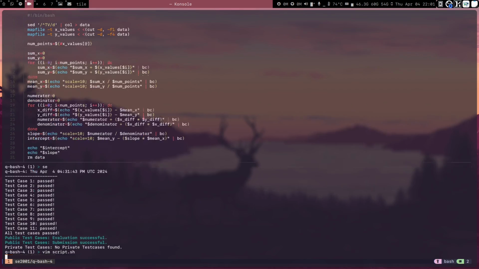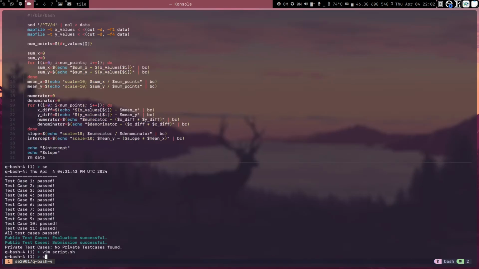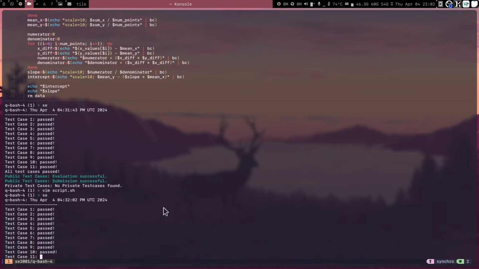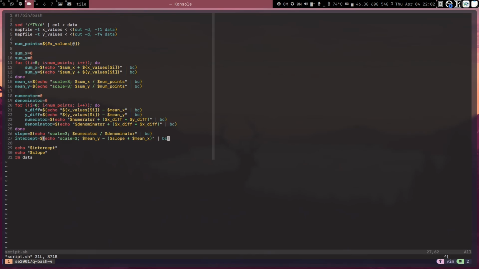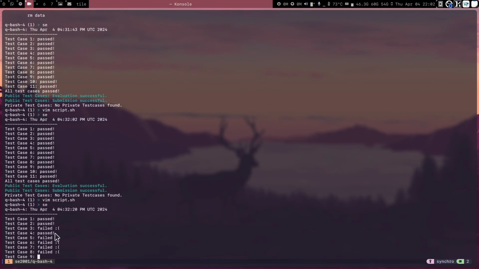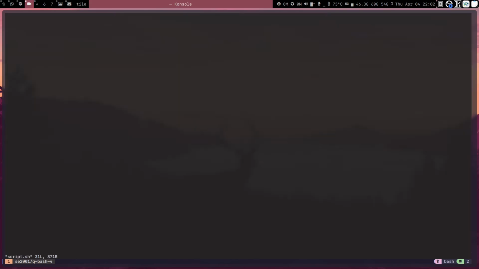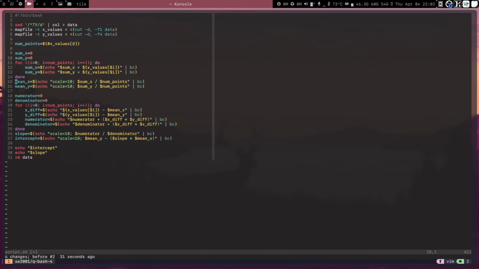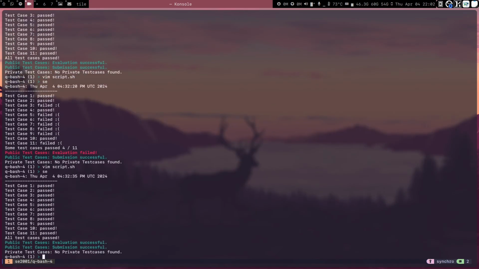For example, in this case, if we change the scale from 10 to let's say 3, then this will also pass all the test cases. But if you reduce it further, for example, if I reduce this 3 to 1, then this will not work for some of the test cases. As you can see, many of the test cases will not work because your answer is very less precise. So make sure you're using a high scale value. I've used 10 in this case. So that is how we solve the last batch question.